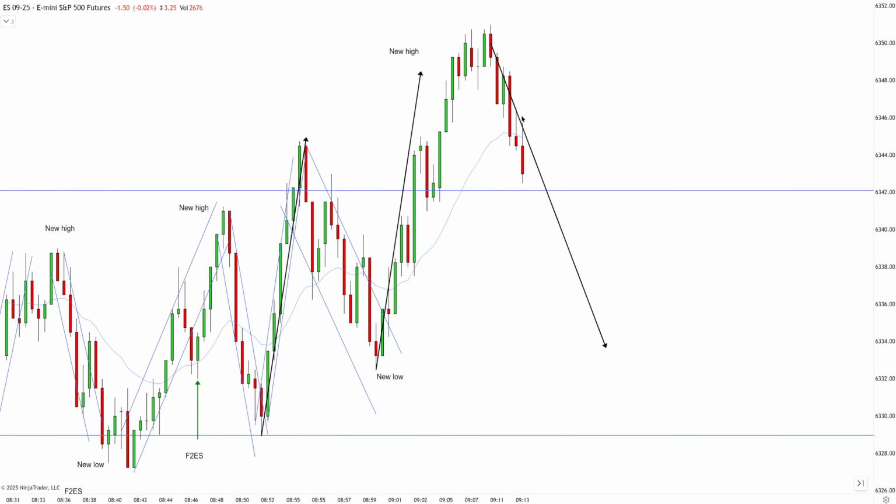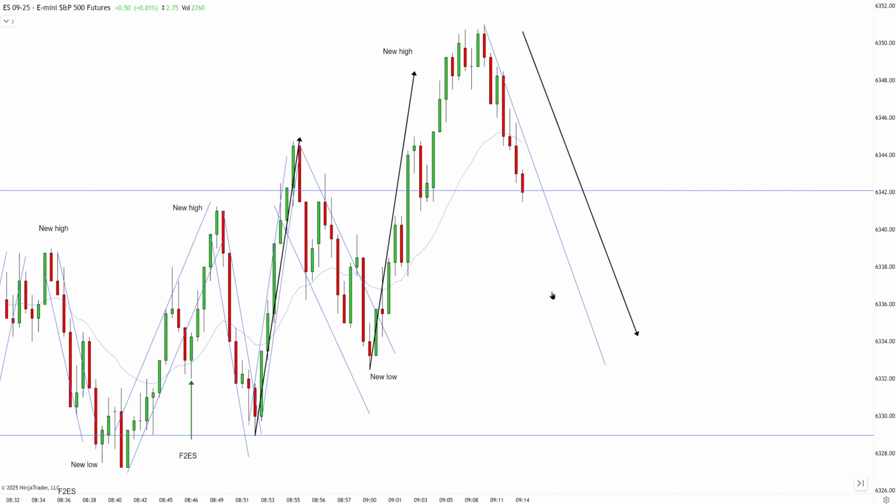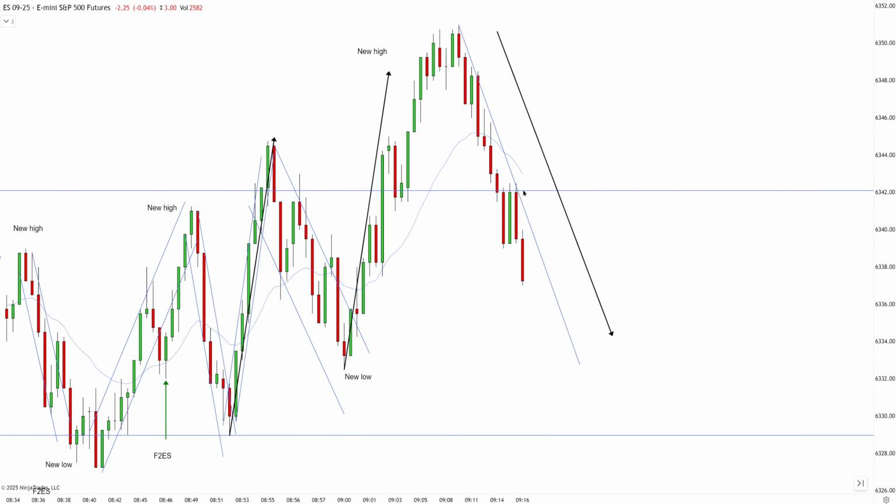Let's see what's going to happen. You can see if you try to fade here, you get stopped out just by 1 tick before it's going to go lower. This is why we respect this series of higher lows here, just to make sure we're reading this correctly. I would consider a lower high below EMA. Can I get a lower high below EMA? No. You get it all the way down here, inside bar far from the EMA, so I cannot take it.